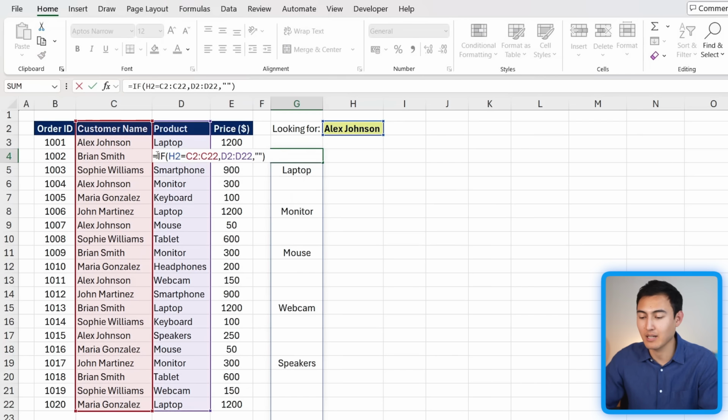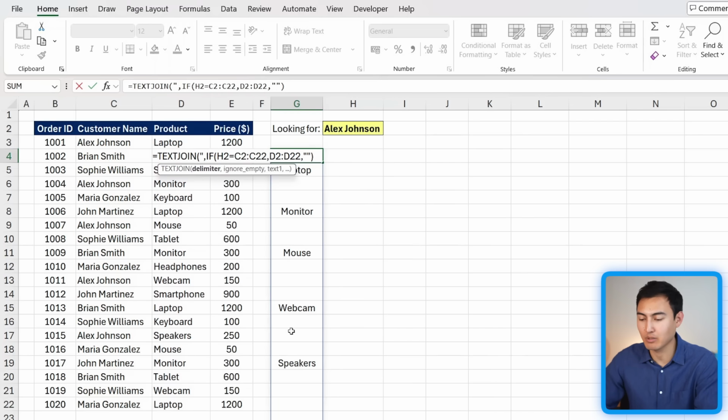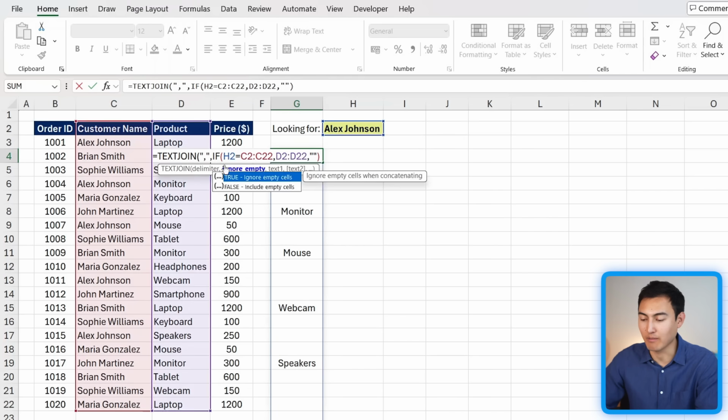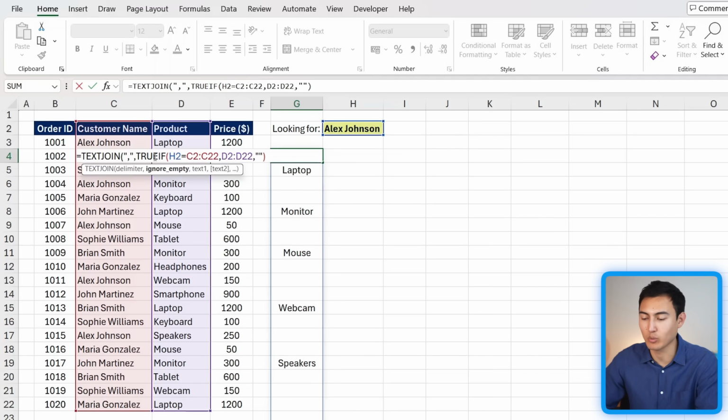Go to that very top cell, and in the if statement here, we wanna make a few changes. At the very start where the equal sign is, we'll use a TEXTJOIN function. Hit the tab key. I think this one's available from Excel 2016 onwards. The delimiter is basically what we want to separate each of these values. We can just put a comma in quotations, comma again now to switch to the ignore if empty part. So we can just put ignore empty cells. All we need to write is a true there, comma, and then the text one is all of the if statement. That's fine as is. We can close out the very end and hit enter.